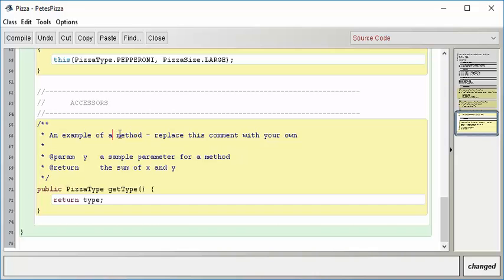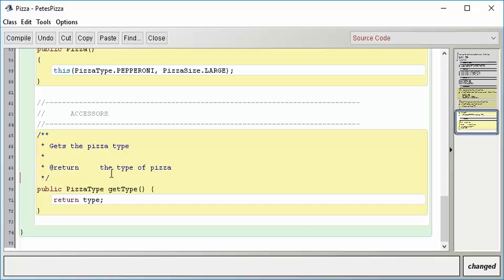Now, we always, of course, want to be a good citizen, and we want to type in this data. Again, it makes very nice Java docs, so I'm going to paste in that data. All right, so our accessors look like this. We say we're going to get the pizza type, it returns the type of the pizza, we give it the name of the method, and of course we return the type. And notice this one is also going to be public because we want the outside world to be able to get at it. You may have methods that you don't want the world to get at, that you want to use only internally for yourself. That's perfectly fine. Those would be private.